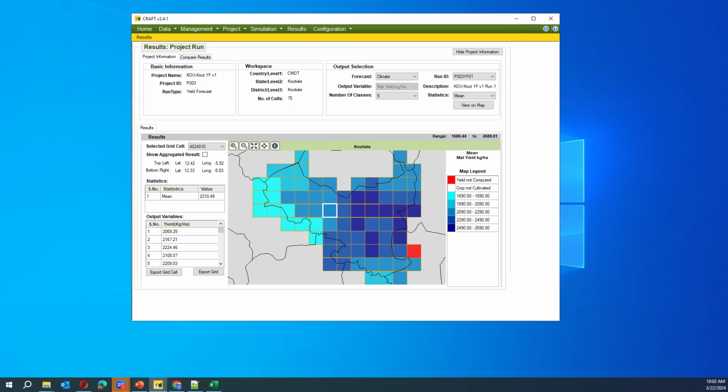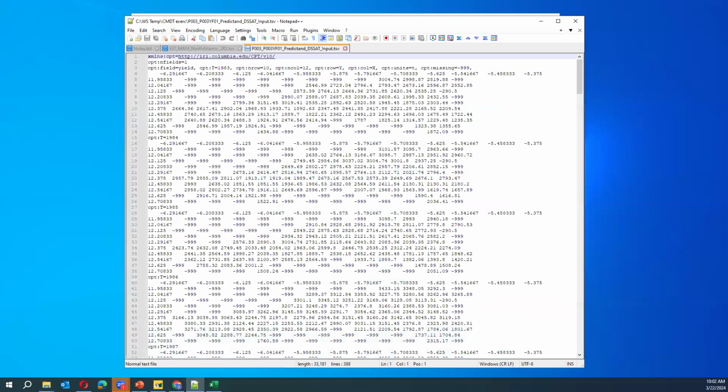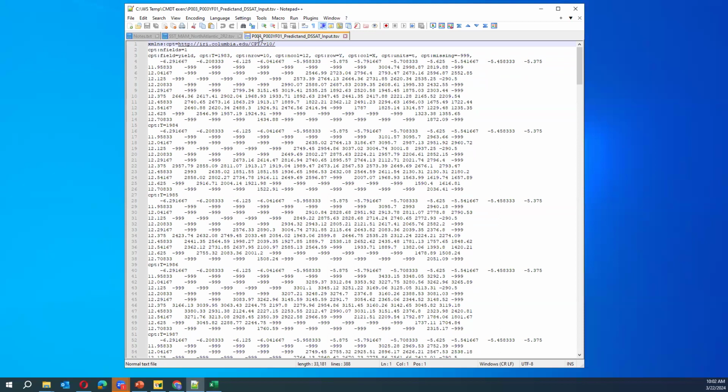I think I have the predictant. Give me one second. Let me show both of them. This is the predictant generated out of the crop model simulation, again the gridded one generated starting from 83.